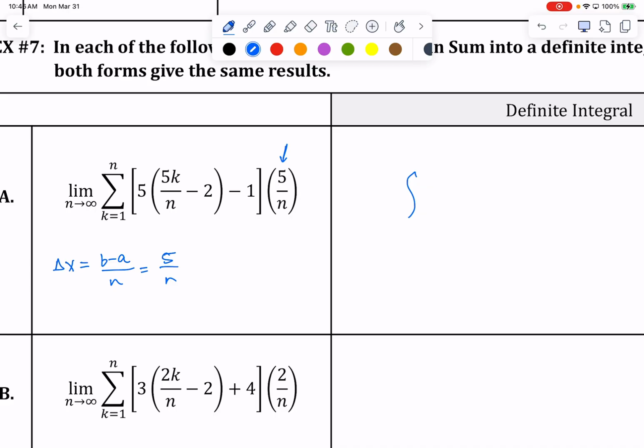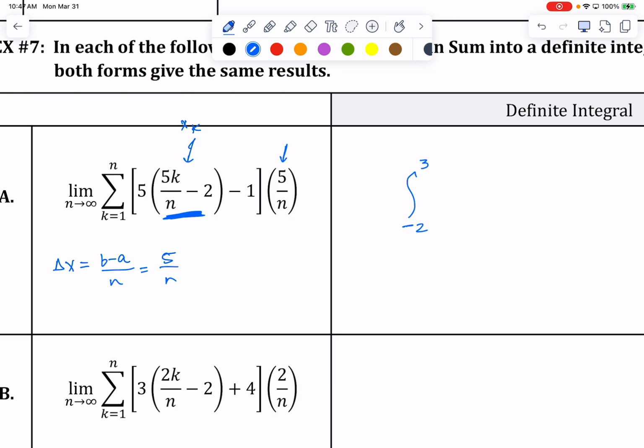Okay, now look, you've got to be careful here. What did they obviously plug into the function? There's my x sub k. Do you see that? So you should be able to figure out where it started. So they have 5k over n, and they have a minus 2. So where did it actually start? At -2. It started at -2. So it went from -2, and the width of it is what? 5. So it's going to have to go from -2 to what? 3. Because that's a width of 5, is it not? Is that your b minus a?